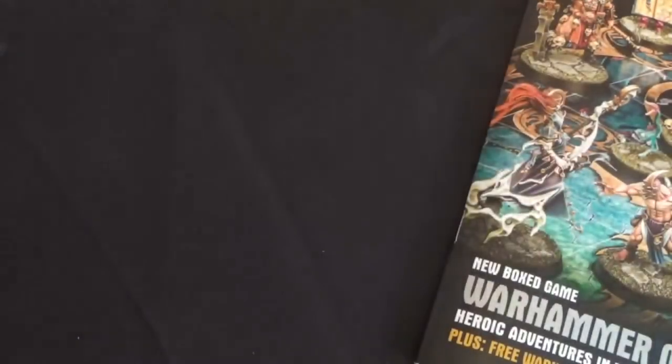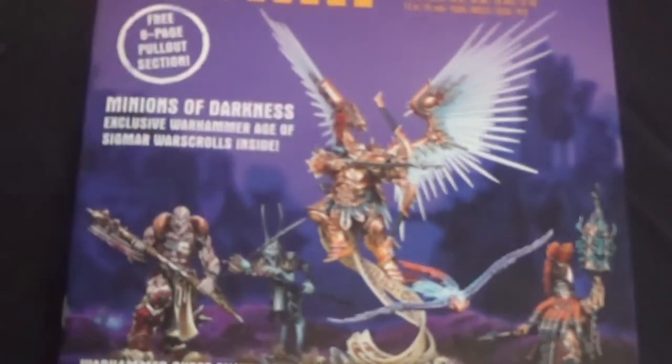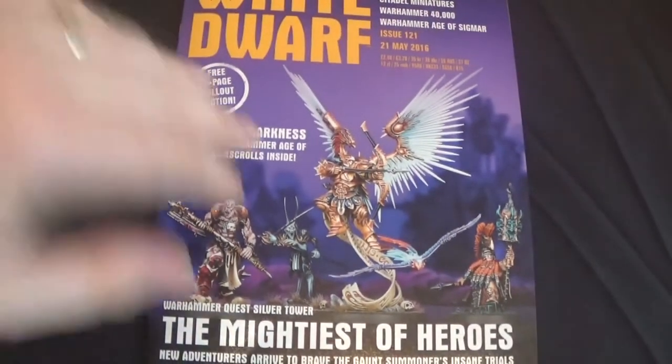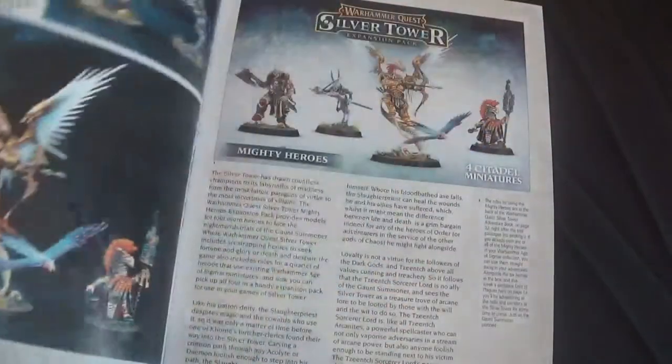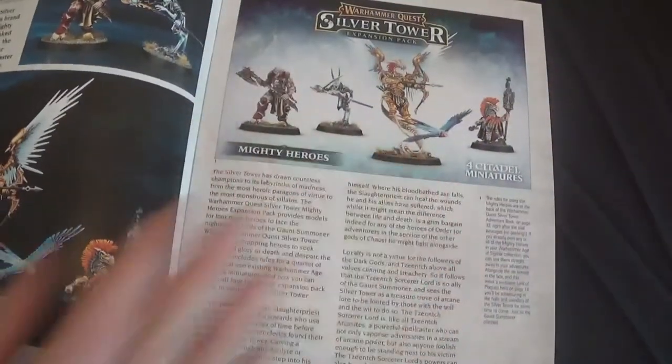This week's, here we go. So we've got this week's White Dwarf. Just going to zoom out a little bit. So this one, we have the four heroes that we're going to get next week.